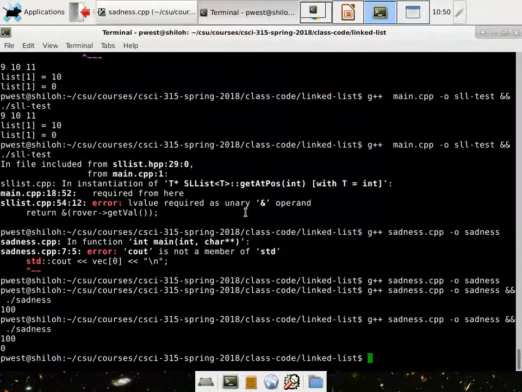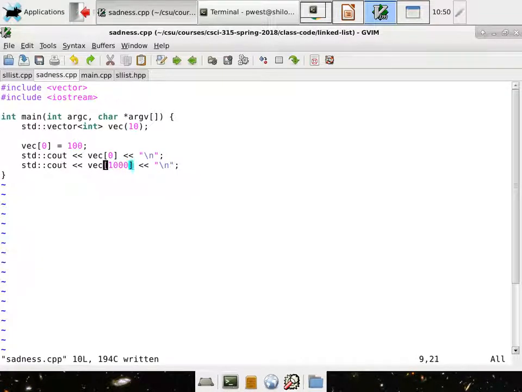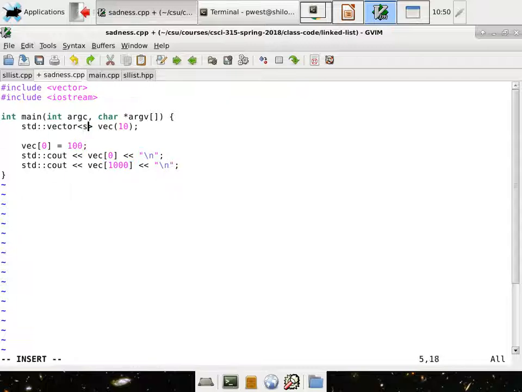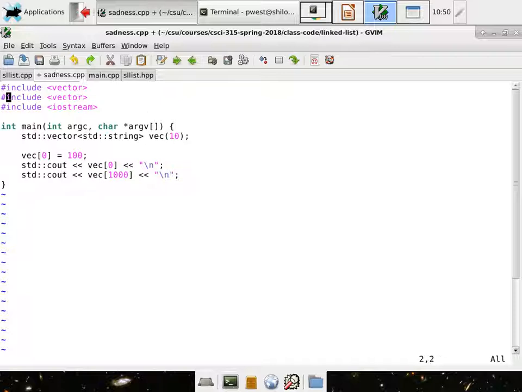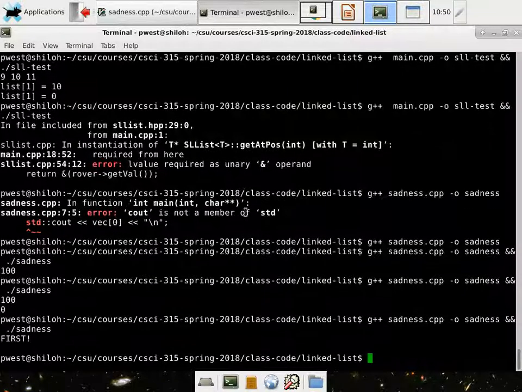Or let's do 1,000. Oh, it took it. Wow. What if I made some strings? I wonder what's going to happen here. I was actually surprised that happened. It returned nothing. Is it returning a default value? It's returning a default value.